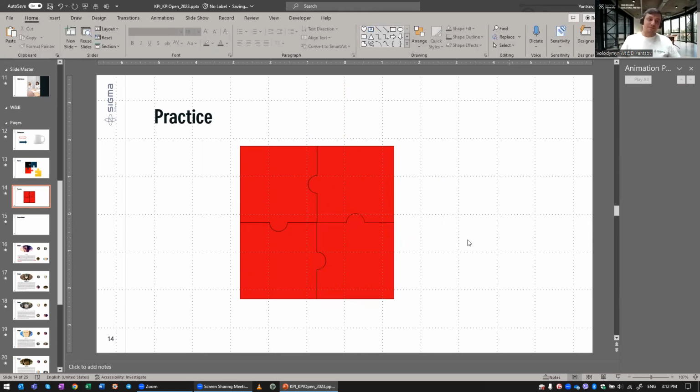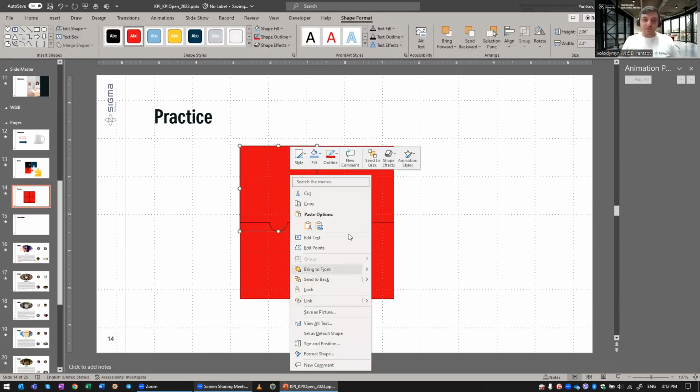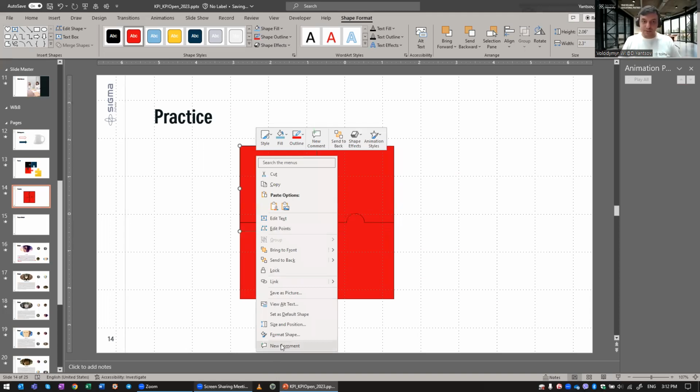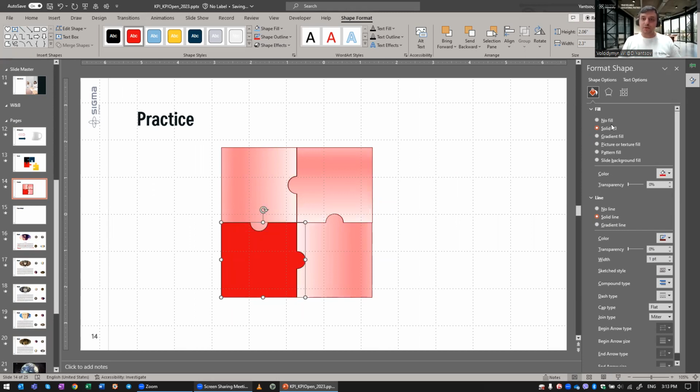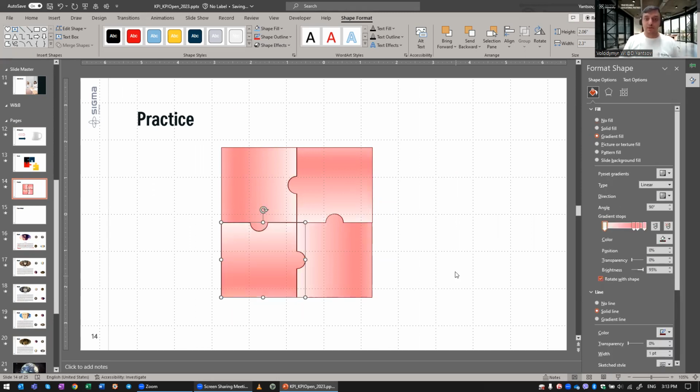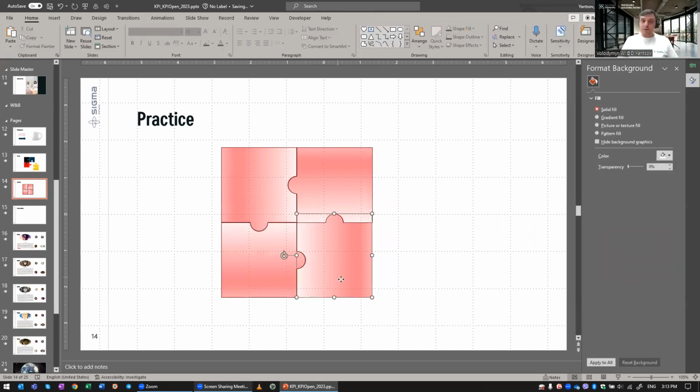We have a puzzle. But in this case, you actually can use any pictures for substituting. I don't know, let's insert a gradient here. We can have a gradient here, a gradient here. I'm not using pictures because there are a lot of them. But anyway, now you have a puzzle here.